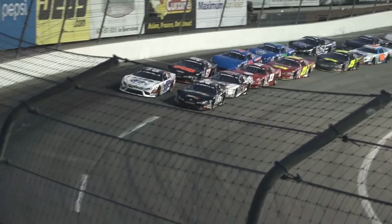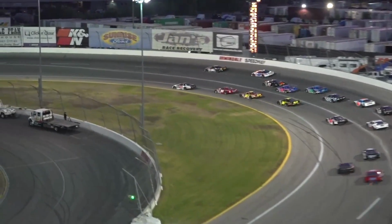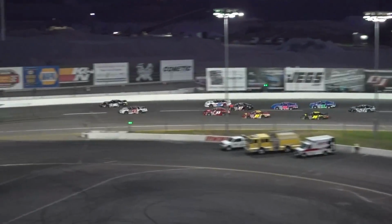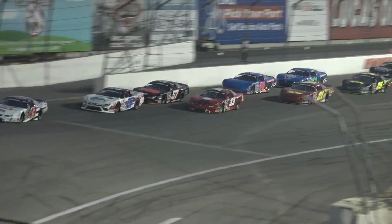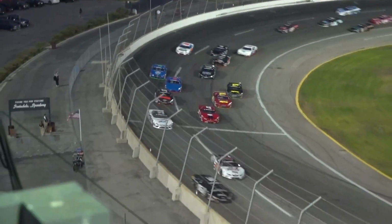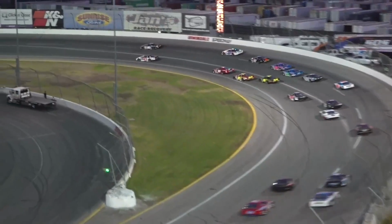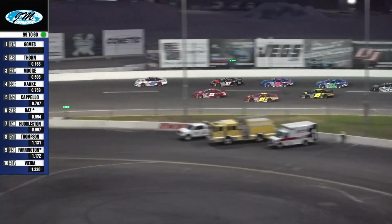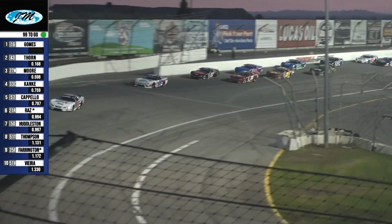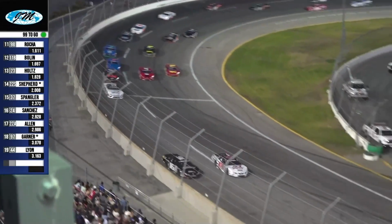Here we go. The Spears Southwest Tour Series roars to life here at Irwindale Speedway. We go green. And they fan out early. Gomes on the outside holds on to the lead as other battles into turn number 3. They fan out as they do here at Irwindale Speedway. Derek Thorne throws it to the inside, tries to get by Gomes. Behind them, it is a mess of cars racing for the 3rd and 4th spot. Battle for the lead out of turn number 4, Derek Thorne and Gomes.